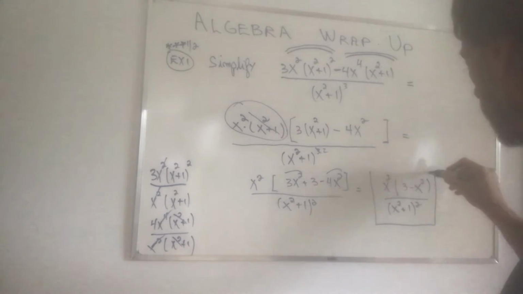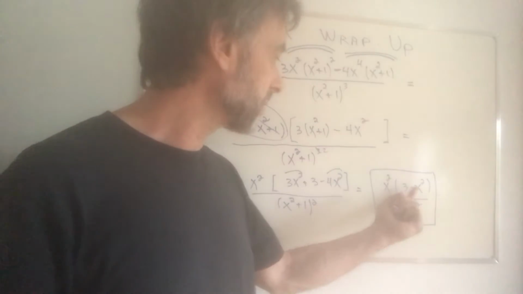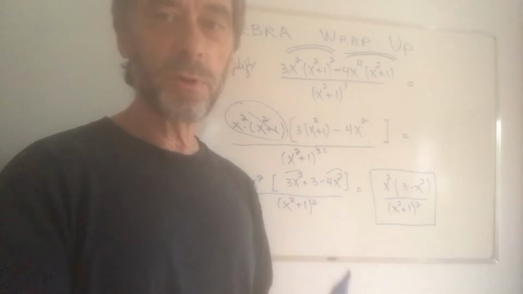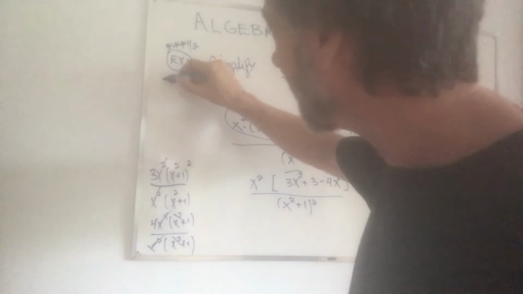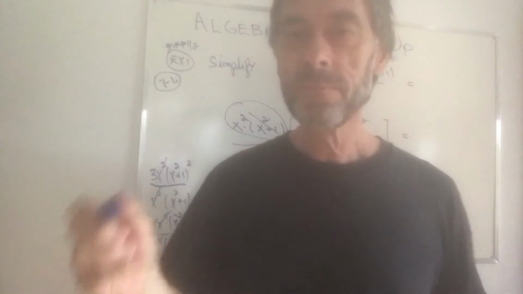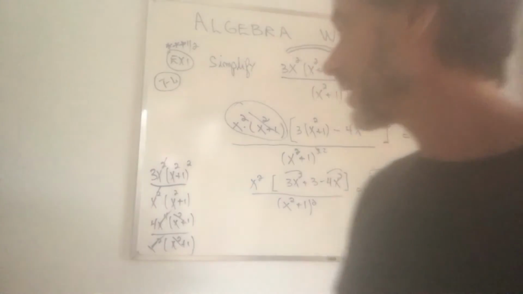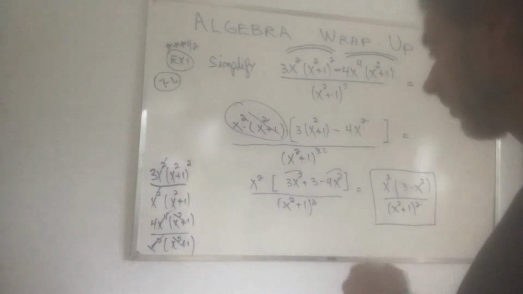And that's going to be my final answer. Why? Because I can't do much with 3 minus x squared, can I? That is not a difference of squares, for 3 is not a perfect square. So that's my final answer. And here we go. So that is what we call, in the language of this class, a TL problem. TL for test-like. Yes, this is a test-level or test-like problem. Good. I have a couple more of the same caliber. So let's see if we can take a look at them as well.